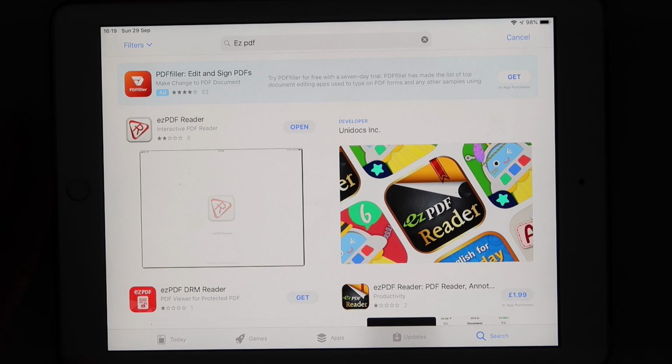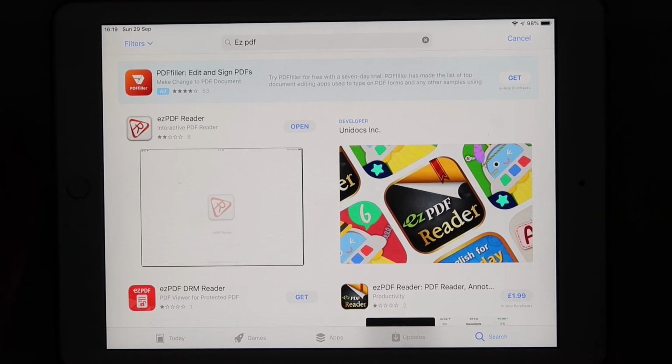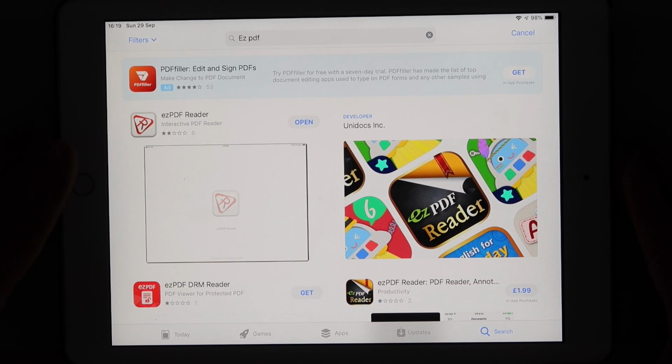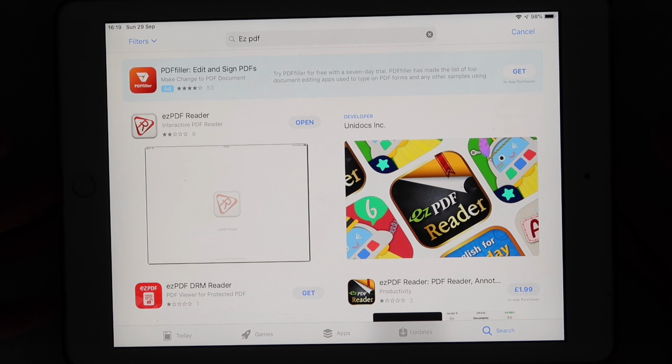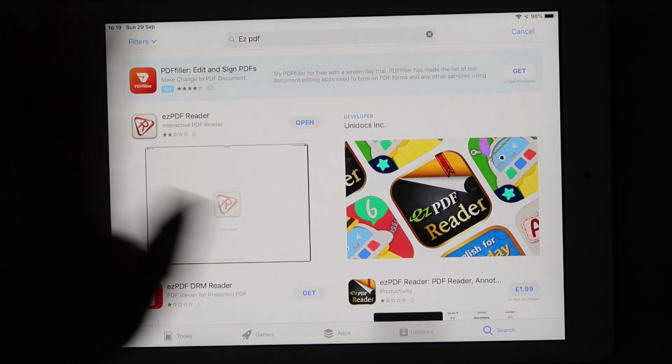Pattern Keeper is the app. Apparently it is better than Easy PDF. I would love to try it, but I'm an Apple user. So as soon as they bring an Apple version out, then I will by all means have a look at it. But for those that don't have Android, this is the easy PDF reader.